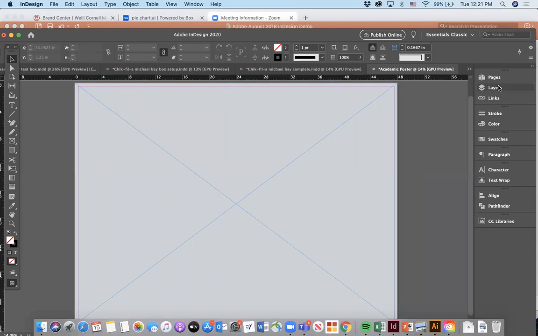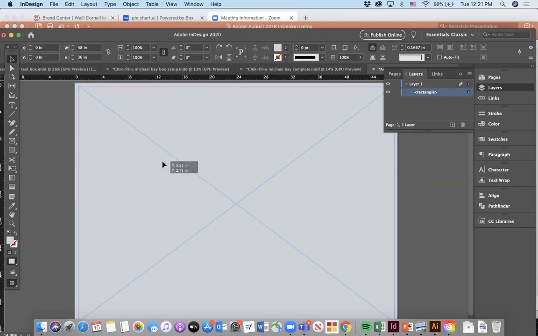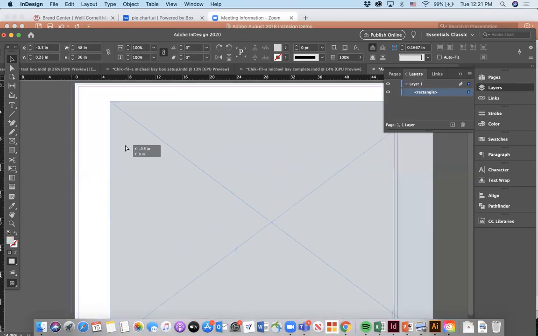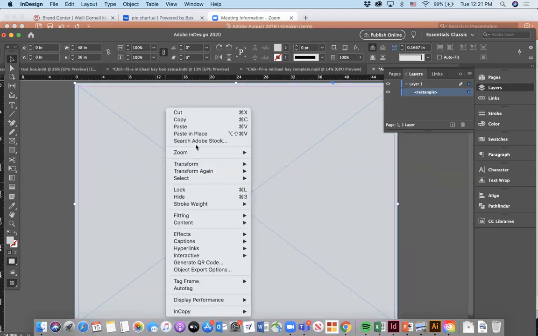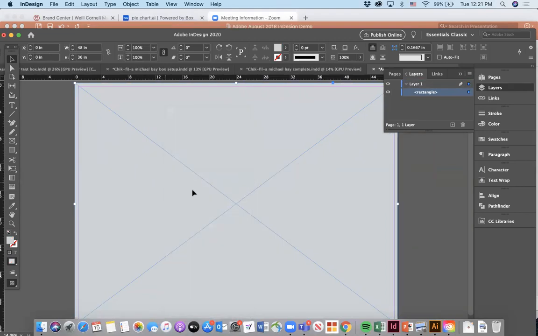The other way is if you've got your layers menu over here. I've got my rectangle. That's the only thing on the canvas right now. And you'll see a little lock next to it. So if I click it, it just unlocks this and I can move it again. All right. So there's a few ways again to do the same thing in InDesign. So it's pretty helpful. I'm going to lock it one more time.